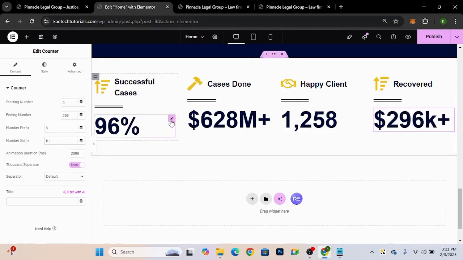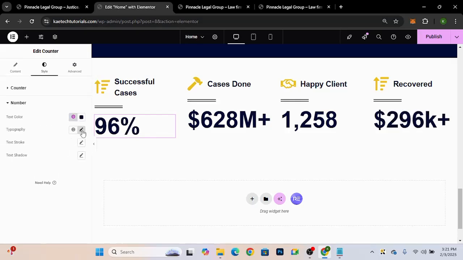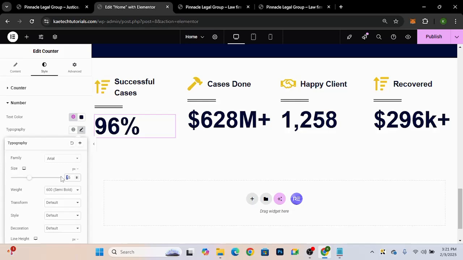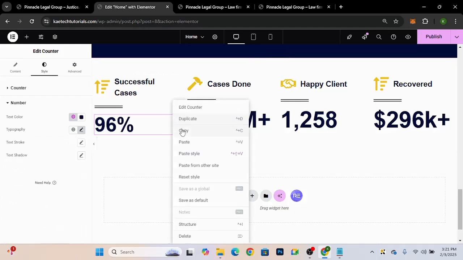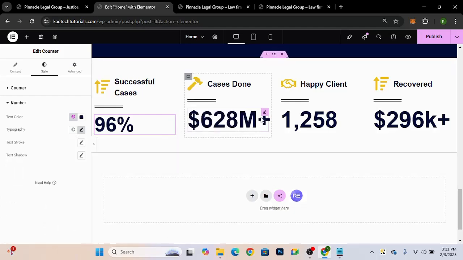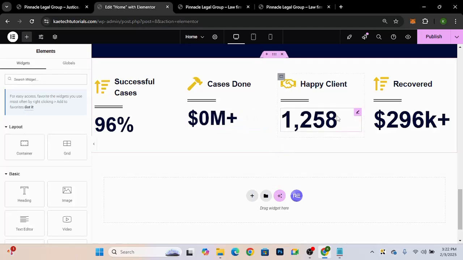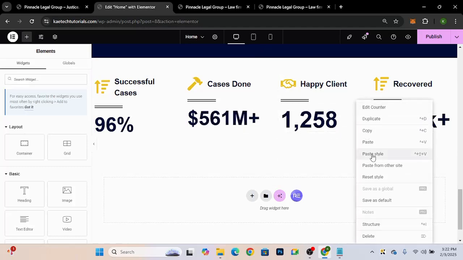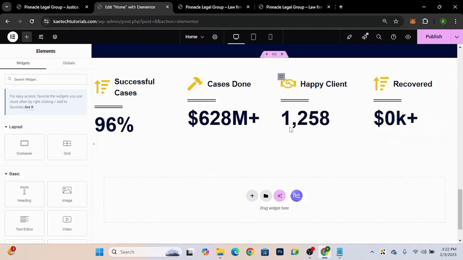All right, so if you still feel that this is too big, we can still reduce it to the number that we think is quite okay for us. Okay, so that is basically it. Just use the number which you think is okay for you. That is the font which you think is okay for you, and it should be something that will catch the eye of your users. Okay, so that is one thing you should do, and always make sure that they're all the same.